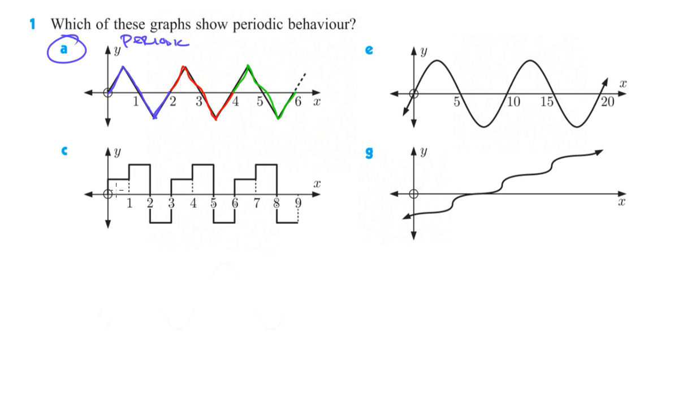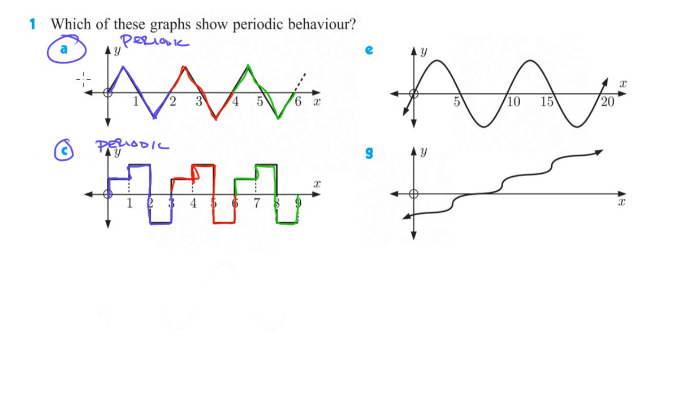Okay, and then this one here, it's the same idea. This pattern here, basically just look to where it starts to do the same thing over again. It goes to right about there, and if you pick that whole thing up and move it over, then guess what? We get the exact same thing. You get the idea there. And then we do it one more time. Pick it up, slide it over, and there's our next one. So this one, C here, is also periodic.